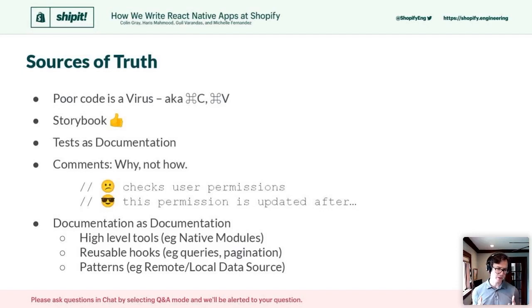Also, once a feature is done, especially a high-level feature, native modules, any native module, once it's done or almost done, go ahead and write documentation around it on how it works at a high level. You don't have to write an API. Of course, you can auto-gen your APIs, and I think that applies to reusable hooks as well. And then also, if you can have a docs folder with certain patterns, like why you are using data source classes. In our case, we have remote and local data sources, and so we document how and why we have all these different data sources available.